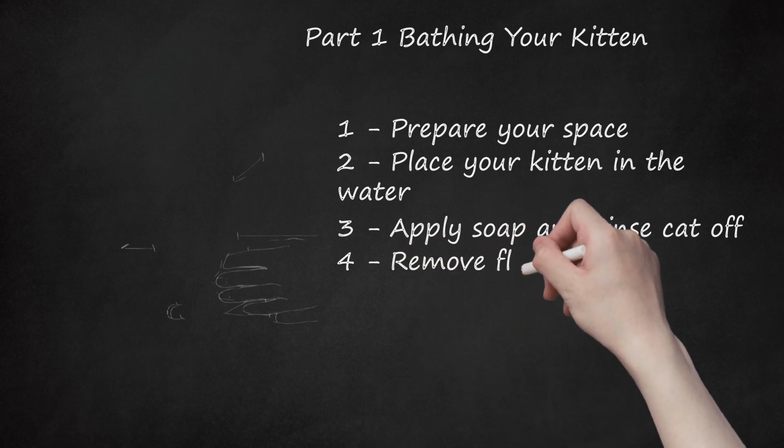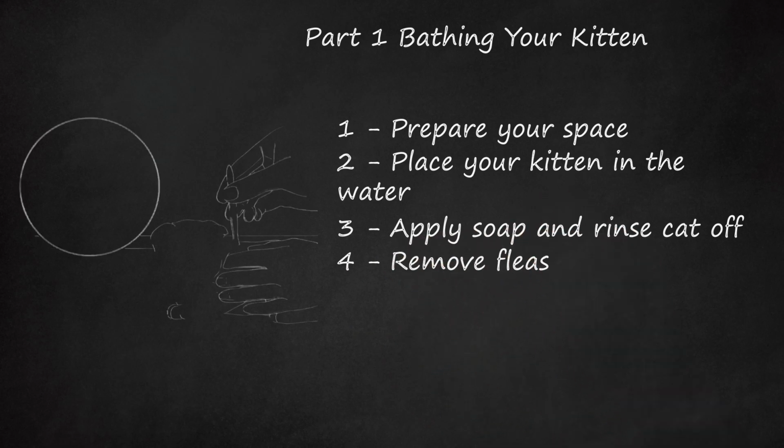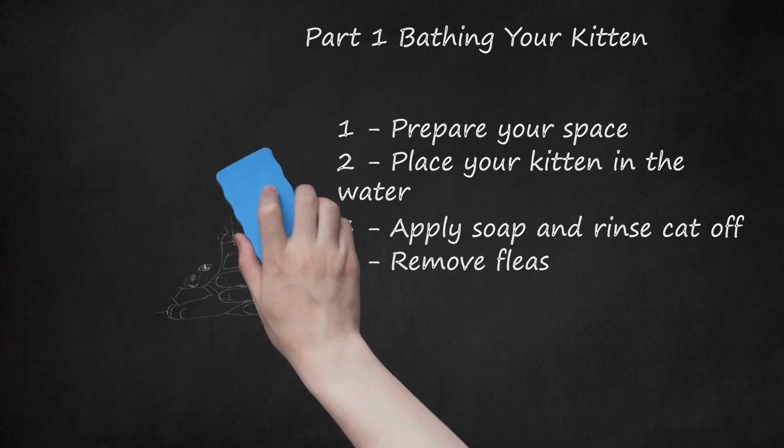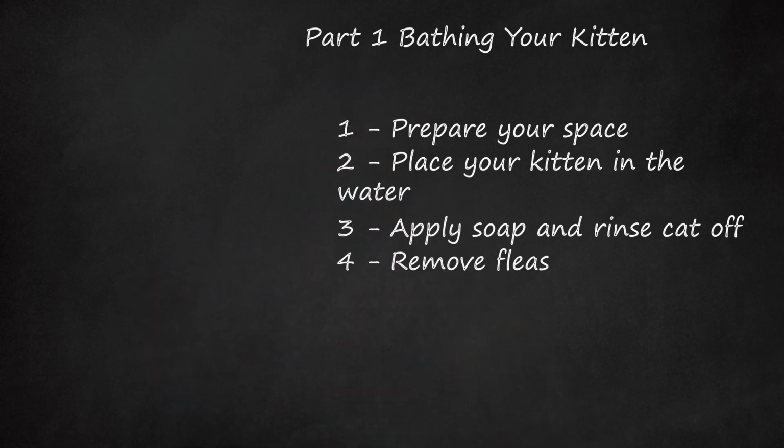4. Remove fleas. Now that your kitten has had its bath, you can begin looking for and removing fleas from it. Use both the flea comb and the tweezers to find and eliminate the fleas from your kitten's fur. Be very thorough as you search and try to remove every last one of them. Brush your cat with the flea comb to easily remove a great number of fleas. Pluck off the fleas with your tweezers if your flea comb misses any. Put any fleas you find in your cup of warm salt water, which will cause them to drown.